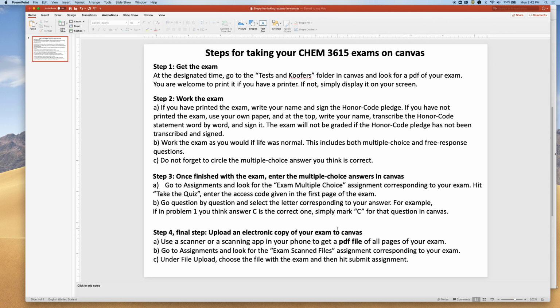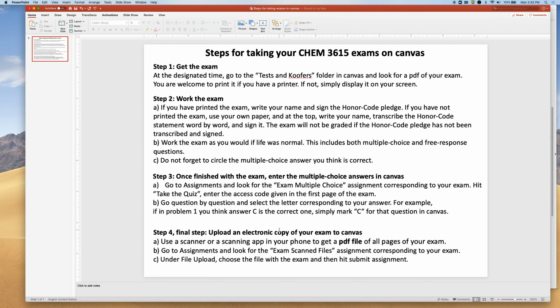Notice that your exam has full response questions, and I have to grade those by hand. So I must have a PDF file of your entire exam. And there's a couple of ways to go about this. You decide which one you want to go through. If you have a computer with a scanner in it, then you will simply scan all of the pages of the exam and generate a PDF.